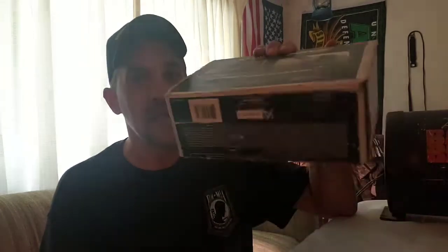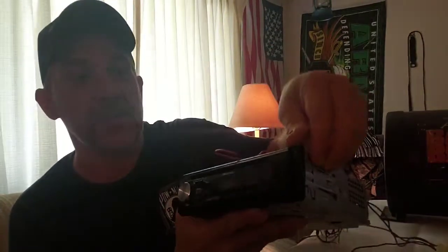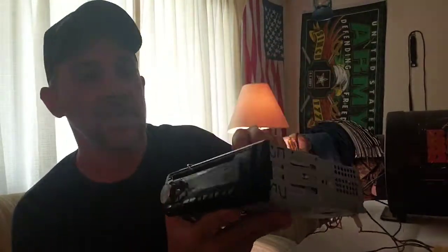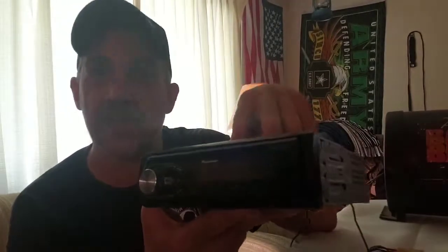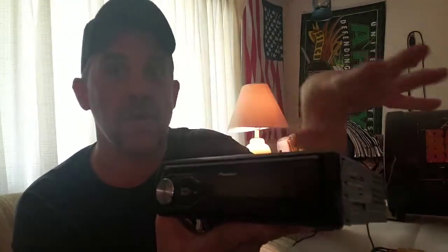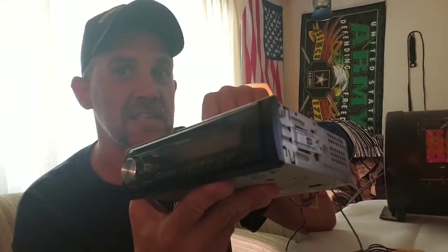It's just built into the truck because that's just easier and I own the truck so I can take the radio with me. After these started getting built in you started getting more and more things like Bluetooth, CDs, and Bluetooth, then came the USB cables, the auxiliary ports, and eventually you got stereos where you can actually have built-in MP3 players that play MP3 CD-ROM. This is actually a very high-dollar radio with Bluetooth in it - I got it from the pawn shop.